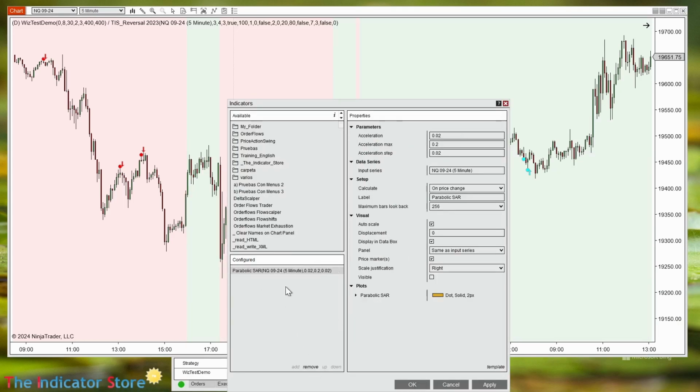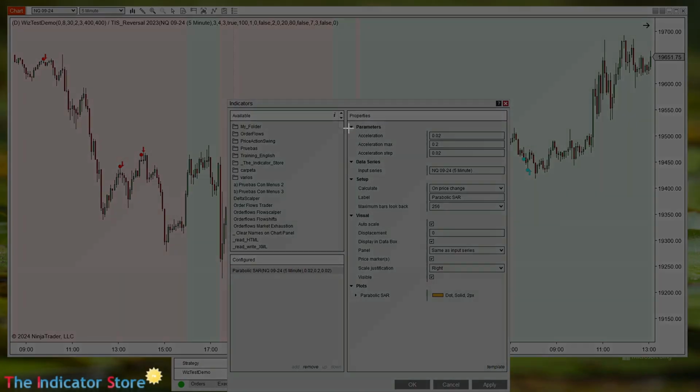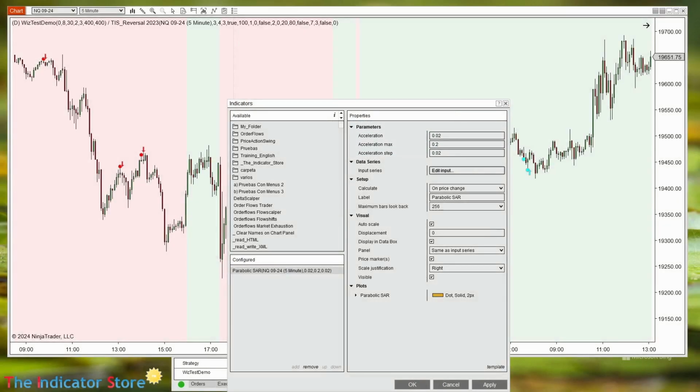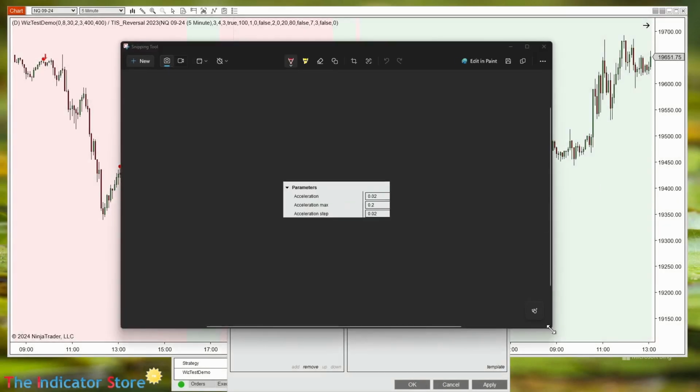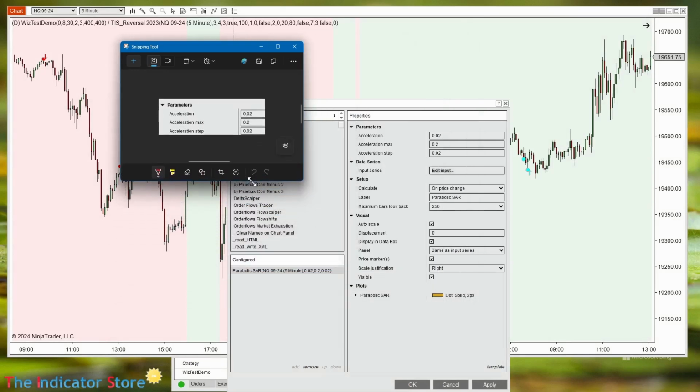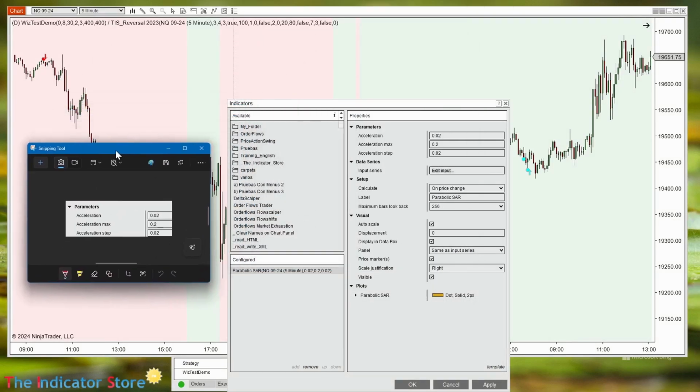Let's remove the reversal and analyze the parabolic Psar. It has 3 parameters, and let me copy them. The three parameters have decimals, so they are not integers, they are double.